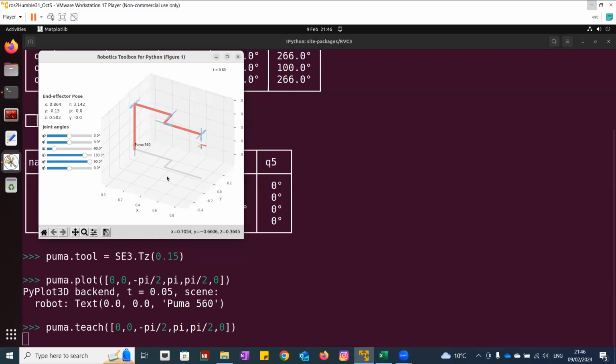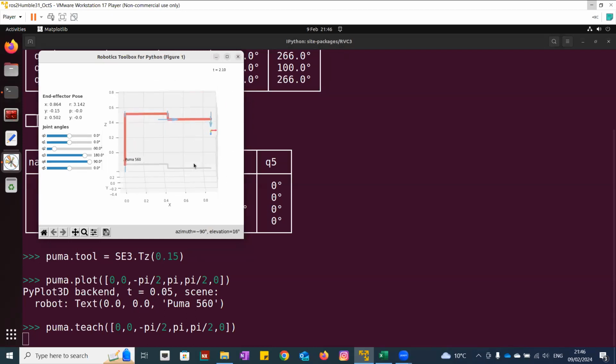So if we observe here, you shall see that the X maximum it can reach in the specific angles and pose that I have specified would be 0.864. So that would be the radius of our circle as a zone that the robot can access, as a maximum effective range that it has.